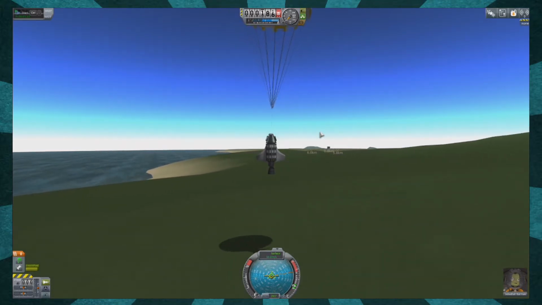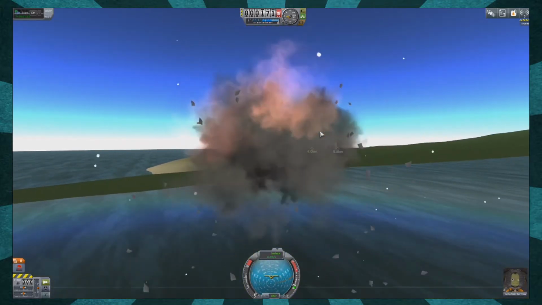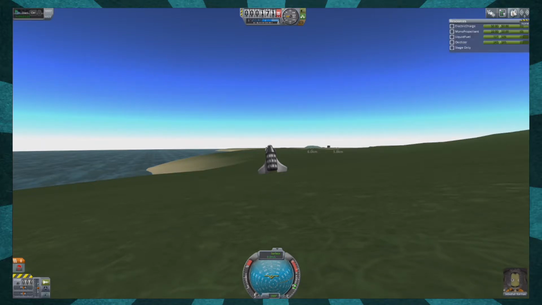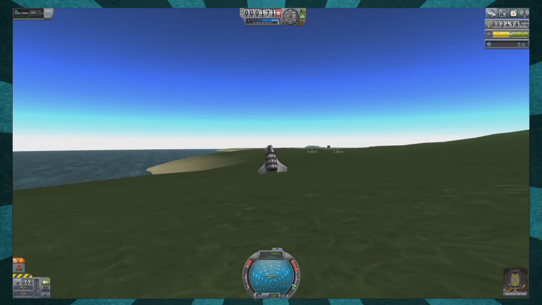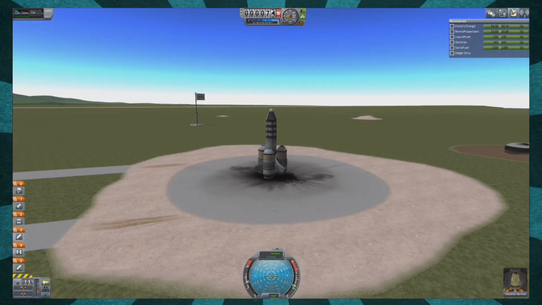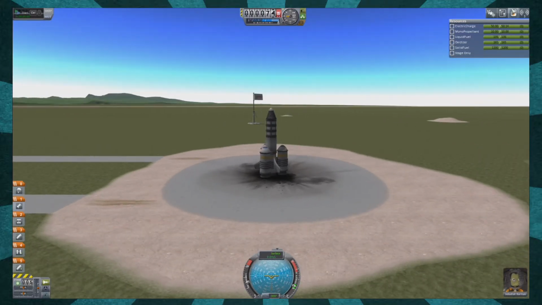Huh. Oh, even if you let it touch down lightly, a boom. Great. Okay, so this time we've taken off the top fins and the mystery goo up there just to try to make it lighter, I guess. So here we go.